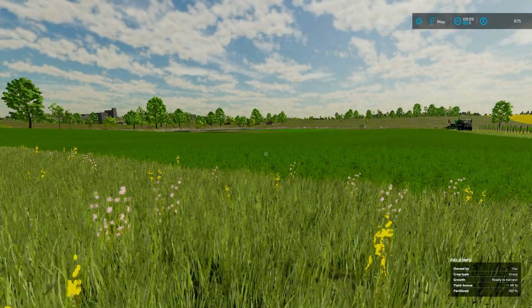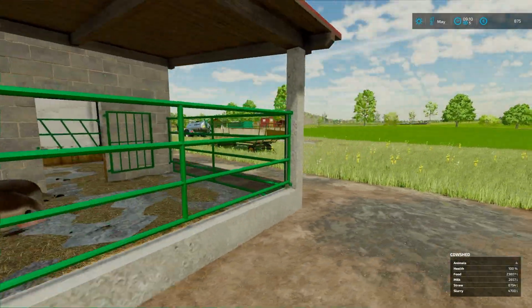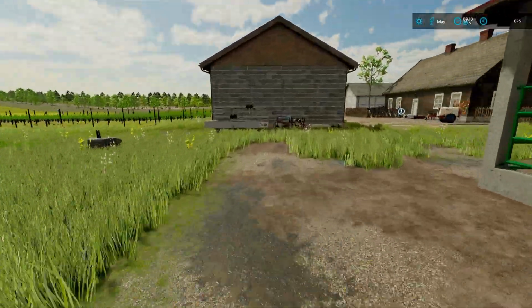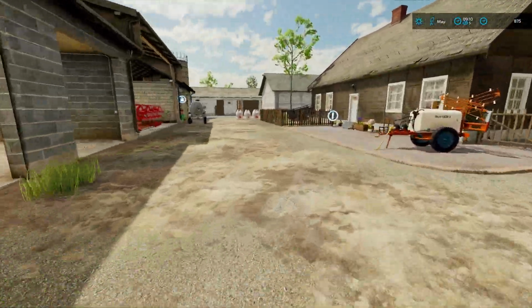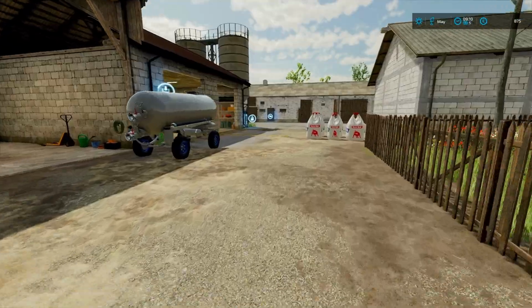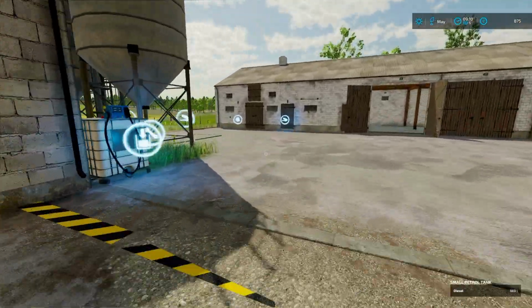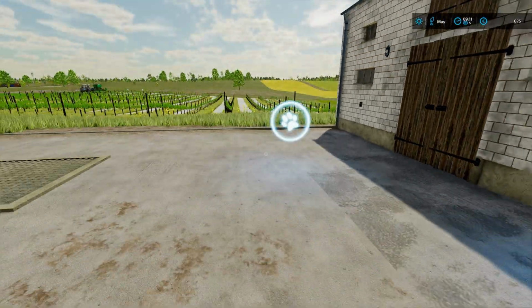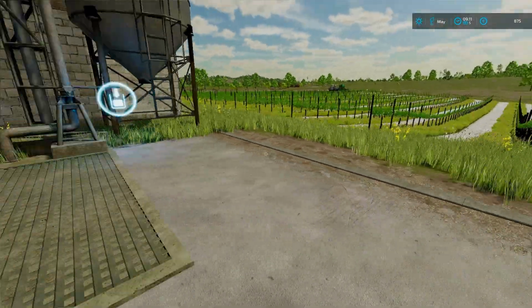Can't see through. Still only got four cows, so they haven't reproduced. I can't get any more chickens, they are maxed out. And then six pigs. Well, the piggies have reproduced.